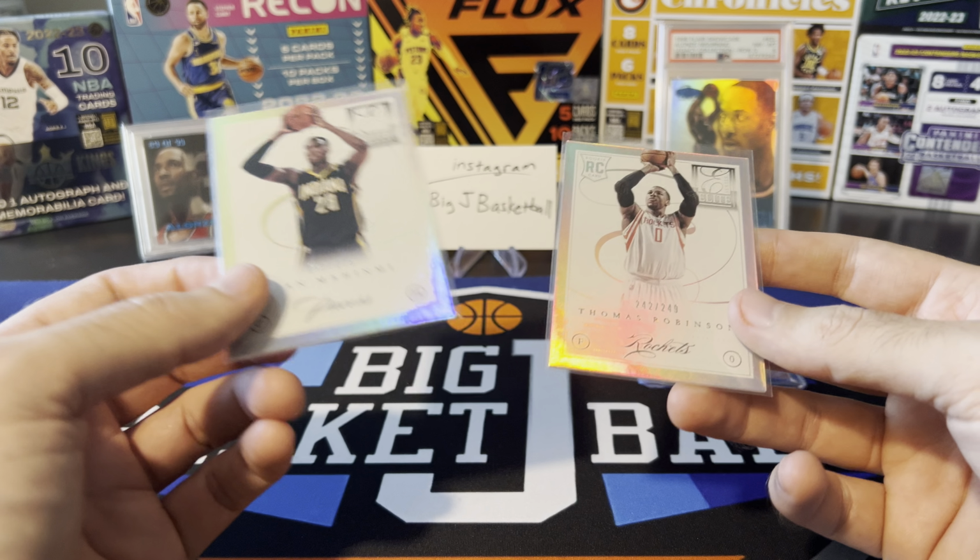We got Gold Scope, first off the line, still sealed with the Flux seal on the top, and this is numbered out of just 18. So for some reason it was easier to find the black parallels to 8. I picked up both of those a while ago. I'm still trying to look for the other one. So now we got, this is card number 17. So card number 18, I still need the gold scope to 18 of this card.